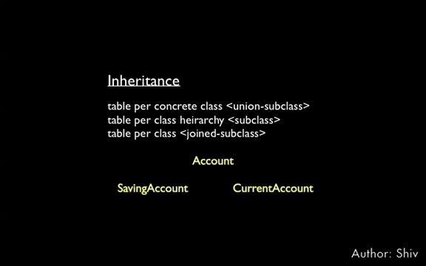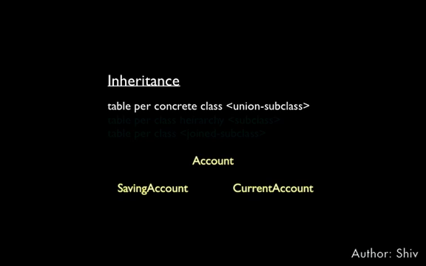One way to relate classes is through inheritance, where we look through three scenarios. For that, I'm going to use a user account. I'm going to create three classes: Account, which is going to act as a parent class, and SavingAccount and CurrentAccount, which inherit the base class or parent class Account and act as subclasses or child classes.